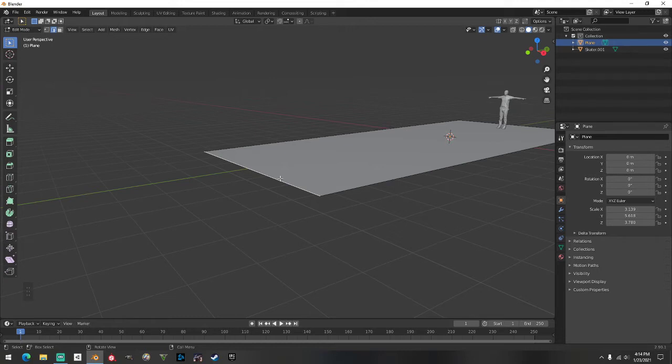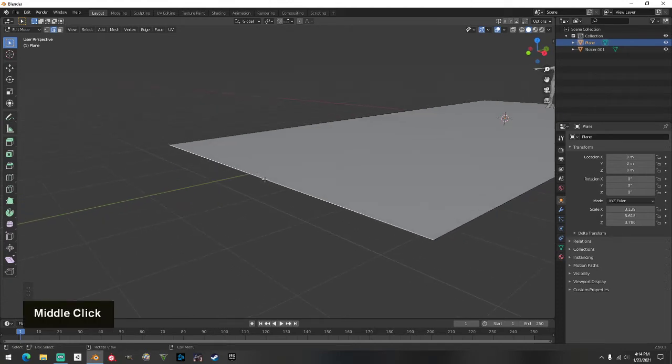But I'm assuming all of you people watching this are brand new. Even if you're not, I'm sure you're picking up stuff that you didn't know, because there are a million ways to do everything. But with stairs, what I like to do is click the edge, press E for extrude, and then Y.